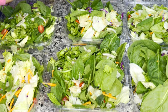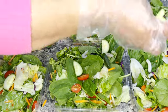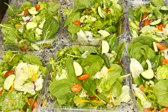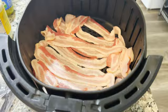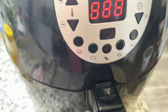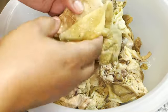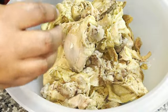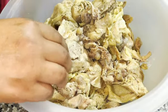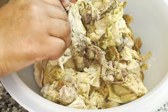Now I'm just adding my marinated onions from the mason jar. And you'll notice I'm adding more cucumbers and tomatoes because I like my salads to be equally mixed and not just all the veggies on top and not at the bottom. So for extra ingredient for this loaded salad, I'm making bacon, y'all. I put it in my air fryer on the bacon setting, which is 400 degrees. Check your bacon every 2 or 3 minutes until it's fully cooked and toss it as needed.